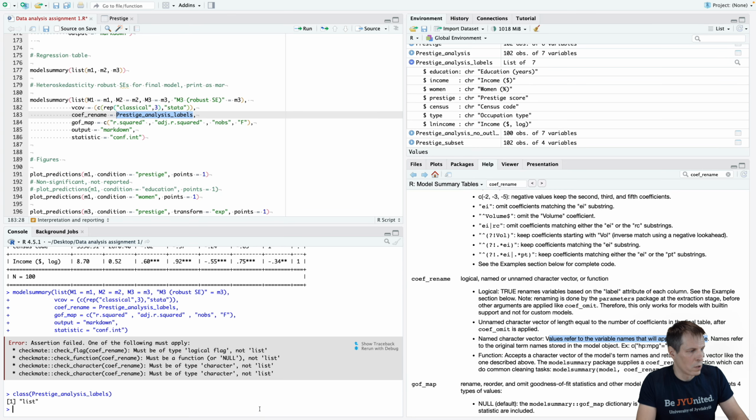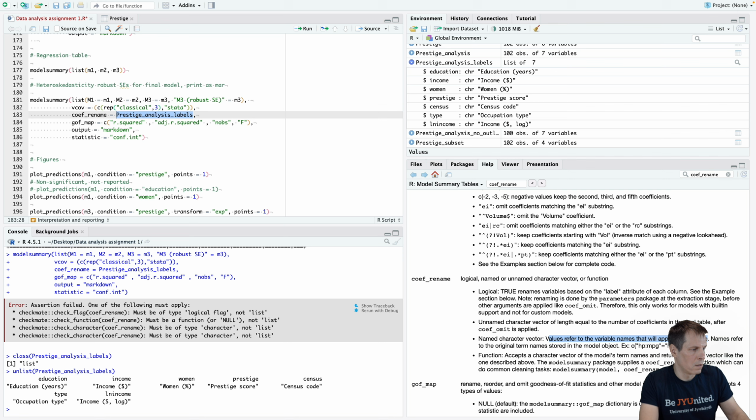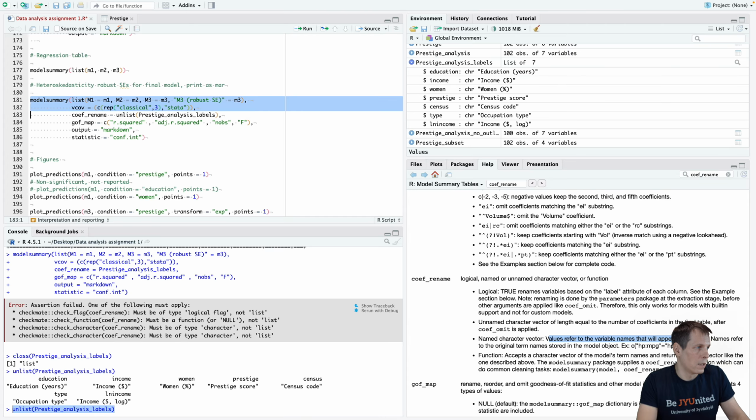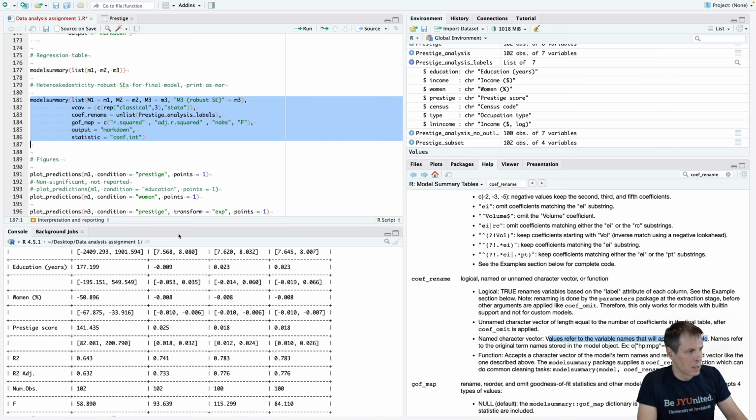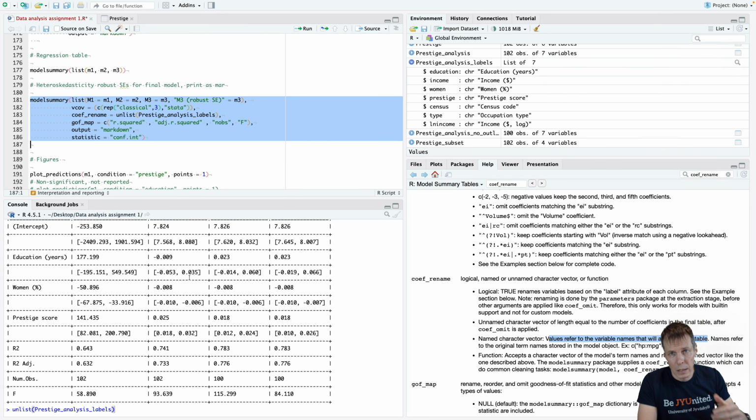So vector is a sequence of commands. We can do onList, and that makes it a vector, and we can do like so, and that will give you a nice table. This is a bit of a bonus of how you make it look very nice, but this is something that you should learn because this is important for reproducibility. You want to do minimal processing of your table in Word because that causes errors.